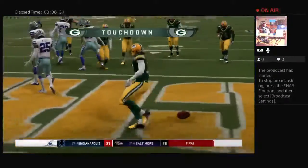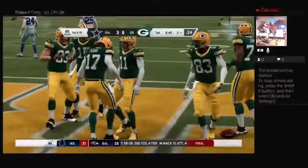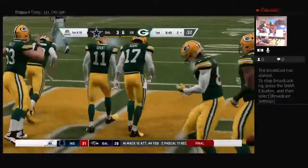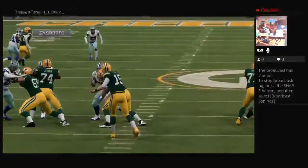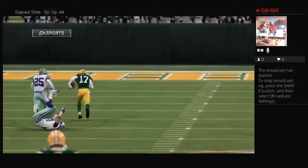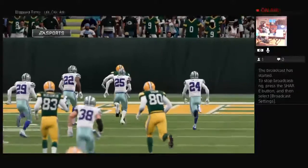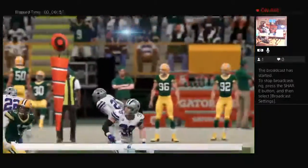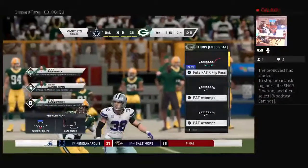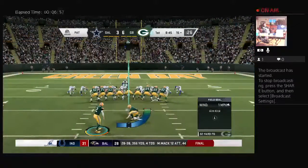Touchdown, Packers. Davante Adams, 64 yards, and the Packers have taken the lead. On this stage, conference championship game, every play is magnified, and that was a big play. No doubt about it. One thing that has these guys a step away from a shot at the big game, their big play ability. They can strike from anywhere.